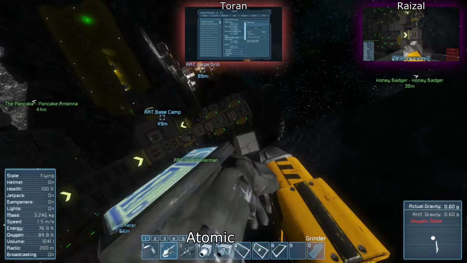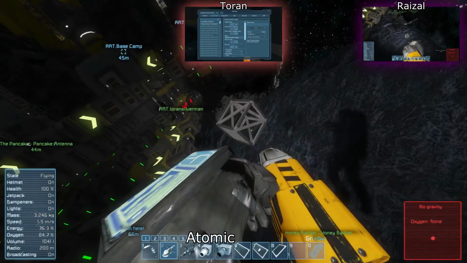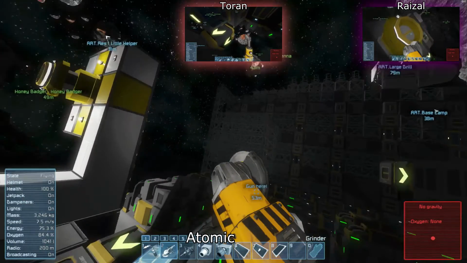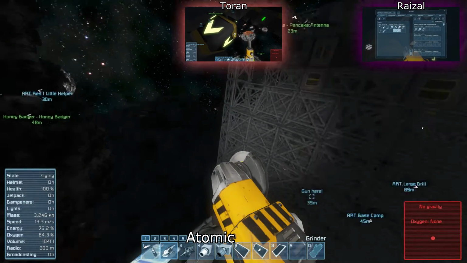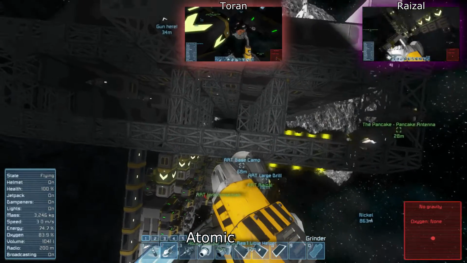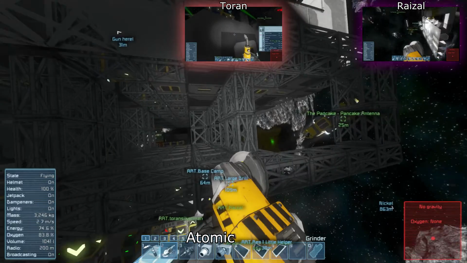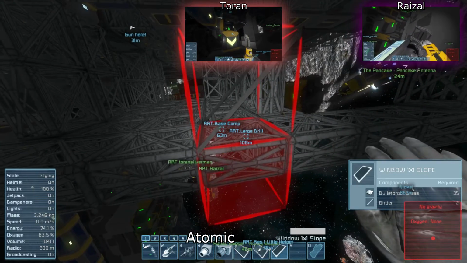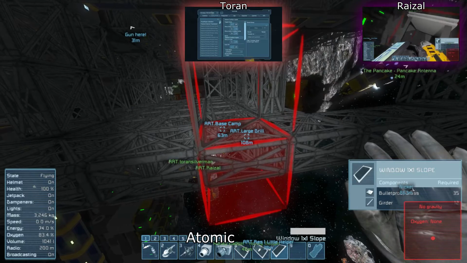There's tons of little armor plates just floating about all over the place. And what I'm going to do is turn off drain all on components. Add in filter.